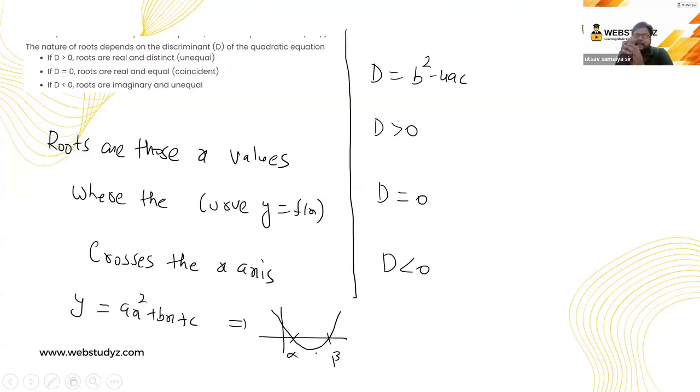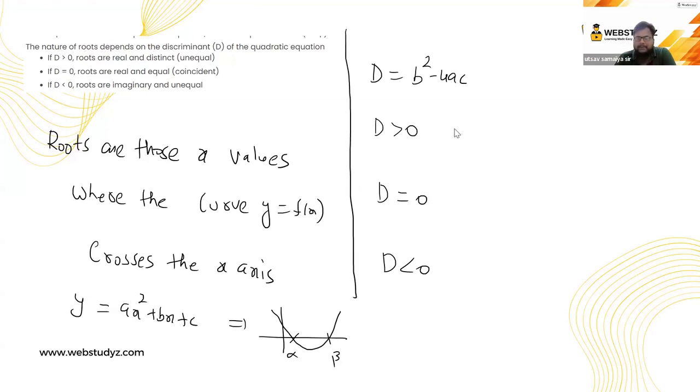This quadratic polynomial can have at max two roots. It cannot go beyond two. It can have max two roots. It cannot be more than two. If the roots are more than the degree of a polynomial, that means that would become an identity. That won't be an equation. We won't be calling that an equation. If the degree of a polynomial is n, and it has n plus 1 roots, that means that polynomial would be termed an identity.